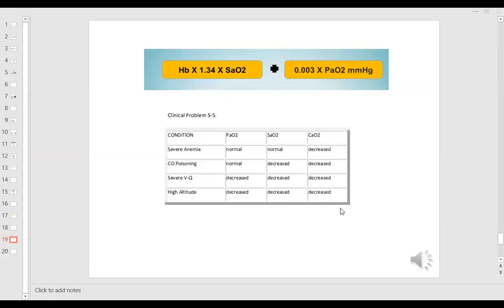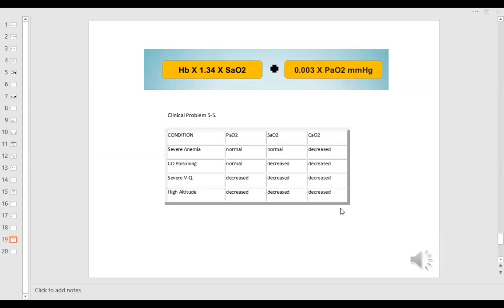Before we start, I just want to go through this page, page 142 in your manual, talking about different values being low or high based on these conditions. I think they're all the same. So just to keep all this in mind, with severe anemia, which is low hematocrit, low hemoglobin, right?